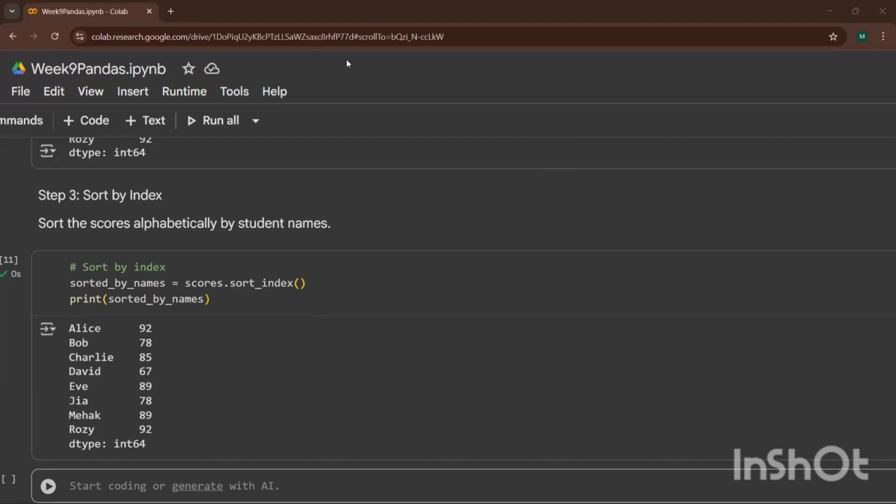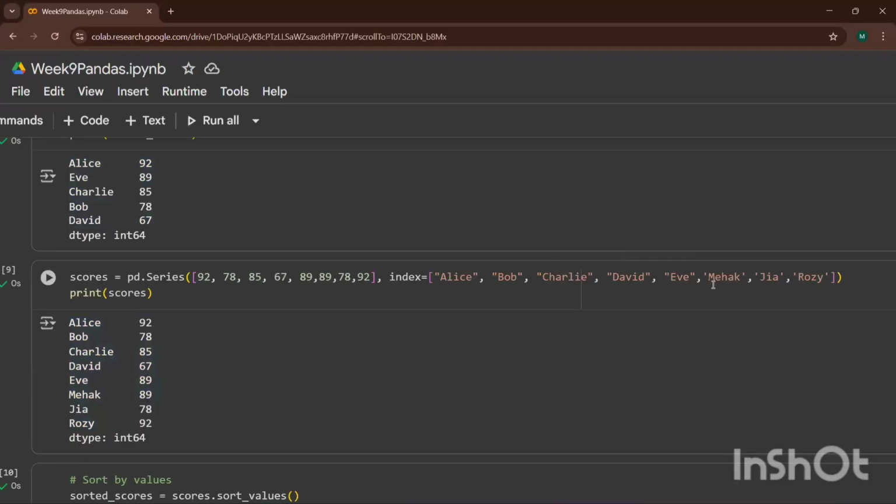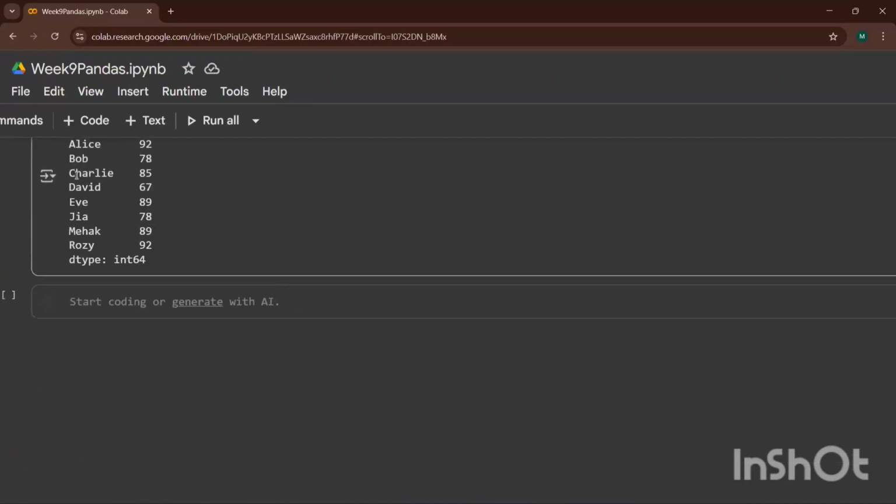Yes, ma'am. Ma'am, index comes automatically, right? When you put names like Alice, Bob and everything like that, it comes as an index, right? Alphabetically it is happening. By default, it is coming as an index. This we take in series as an index only. These are indexes and alphabetically it is happening like a dictionary, because A comes first in alphabetical order. So Alice is coming first, then Bob, then Charlie, then David, then E, F, G, H, I, J, K, L. Then M for Mehak will come, then R, Rosie will come at the end. Alphabetically it is happening.